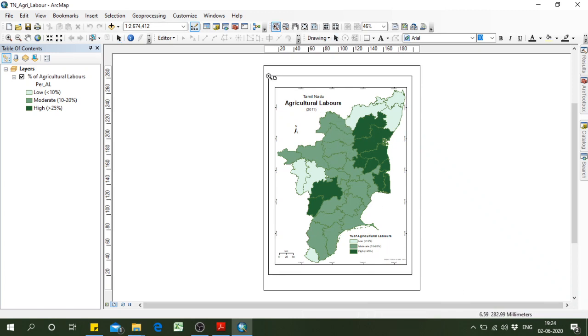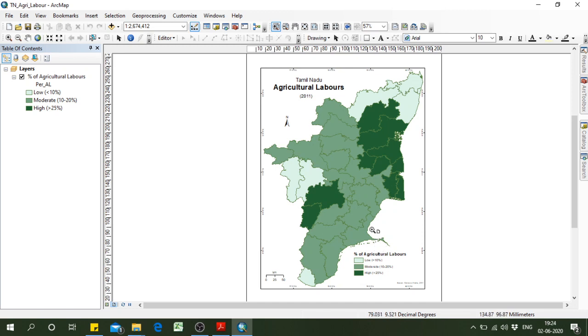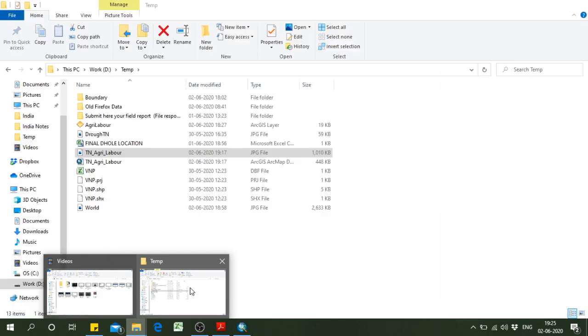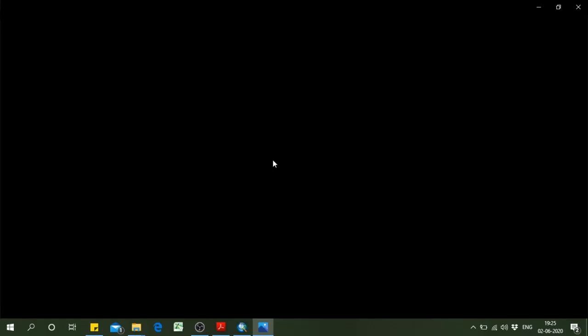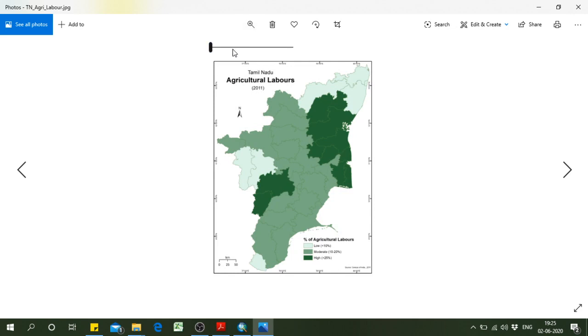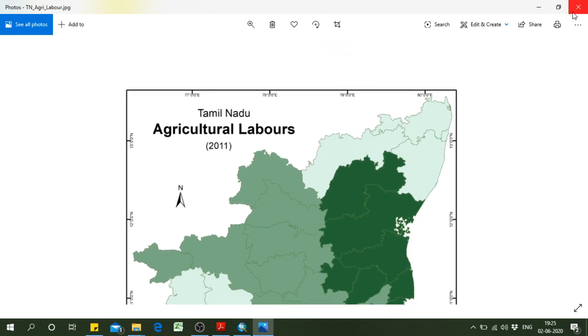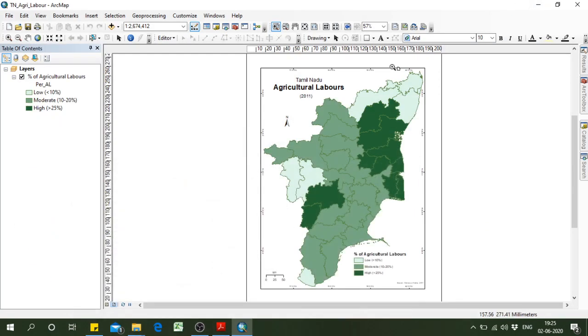So this is the map we prepared in the earlier part, with all elements including the source finally added and placed here. Once you have finished all your elements, you can go ahead with the export map, and you can use whatever type you want. Just check it, and once you export it, it's ready to use. You can use it in your representation, your Word document, or even take a printout. Whatever you want, you can do it.